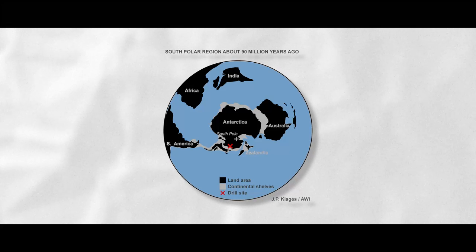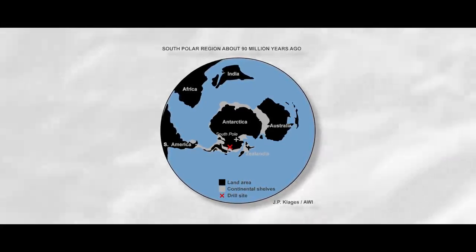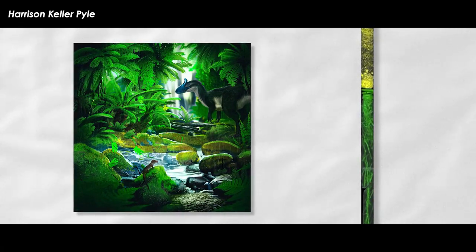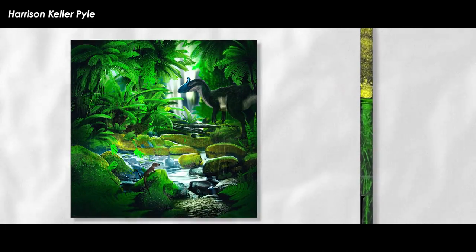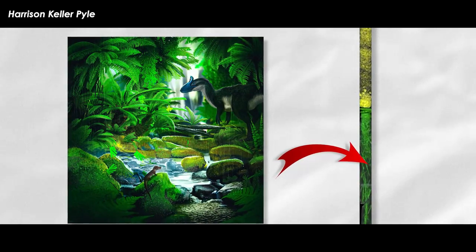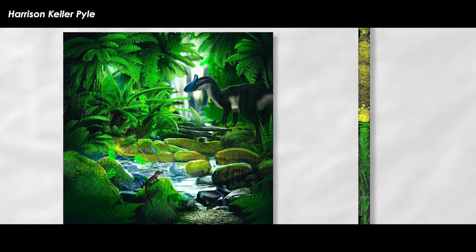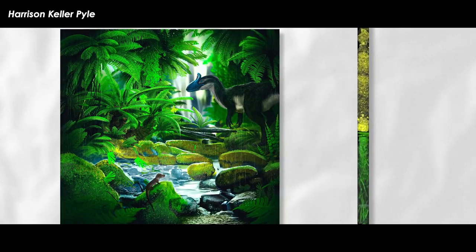The core Klages and his team extracted was taken from seafloor in West Antarctica, approximately 560 miles away from the South Pole. Inside the roughly 10-foot-long core, extracted in 2017, Klages and his team discovered a fossilized root network from the ancient temperate rainforest. The yellow strata of the core sample represent sandstone, and green is the intertwined root network of the ancient rainforest. Klages says that the heavily connected root network is pristinely preserved, and is, more or less, indistinguishable from one you'd find if you were to drill into modern-day forest ground.